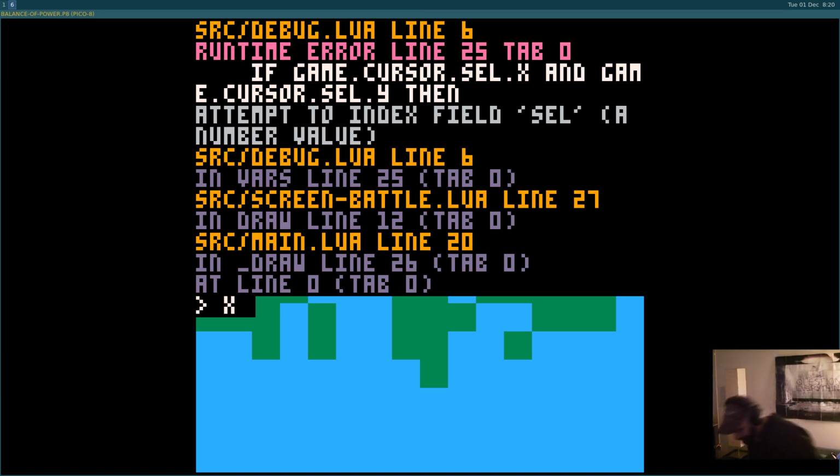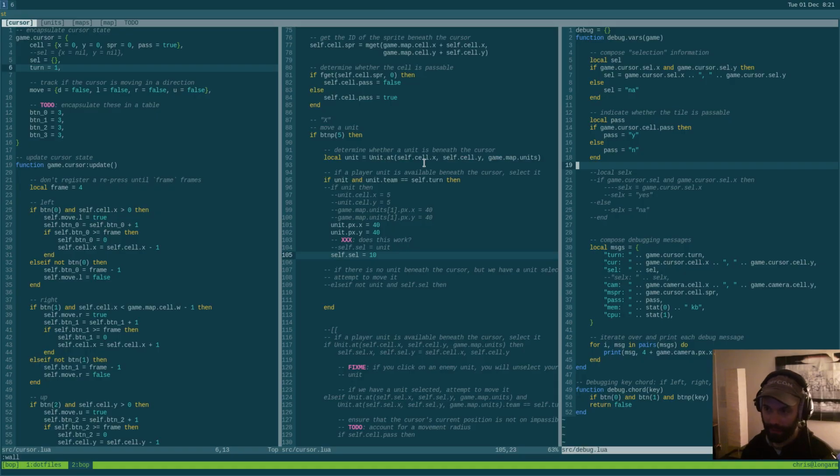What should happen? So, again, here I'm trying to compensate for the fact that I don't have access to a debugger, or at least I don't think I do. The simplest answer to your question right now is, if I press X, which is the action button in my game here, we attempt to determine if there is a unit beneath the cursor, and if that unit is on the team of the current player, so player one when the turn starts, we want to take that unit and move them to this arbitrary position I've picked, and that's just debugging nonsense I'm doing. And then this is debugging nonsense I'm doing.